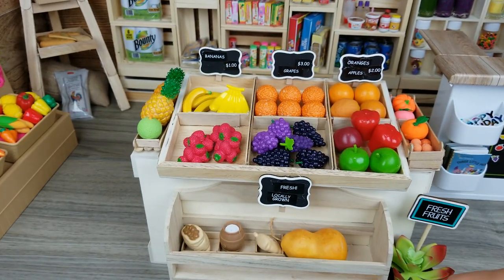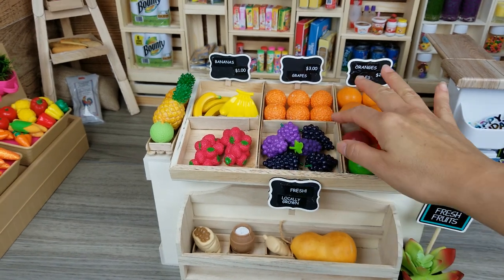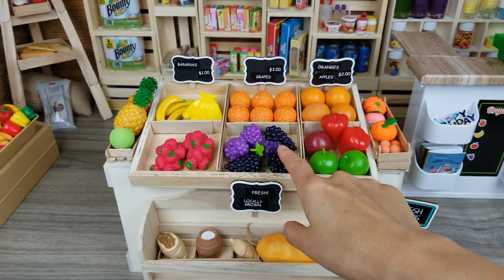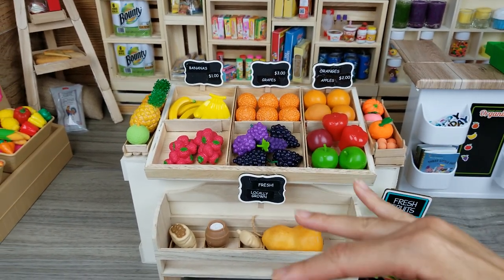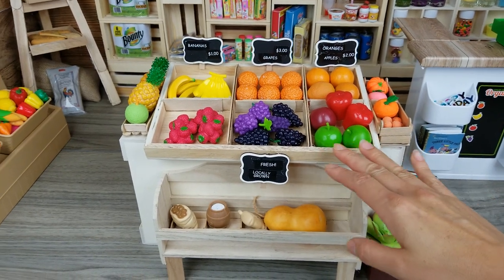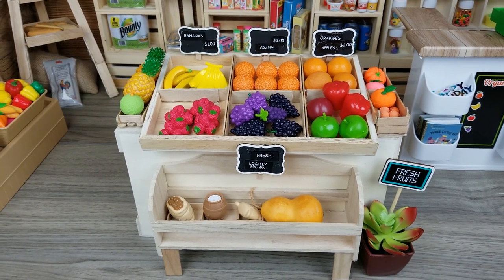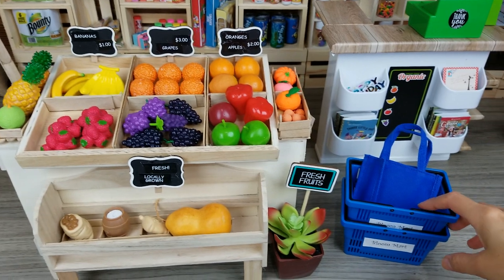So I made this fruit island using all the wooden crates and wooden shelves from the dollar store, as well as the Dollar Tree and popsicle sticks. So I put everything together using hot glue. And then some of the fruits are from American Girl Doll, Our Generation, My Life, as well as Daiso, the dollar store, and various stuff that I found around the house. And so I'm so happy to see how it turned out.